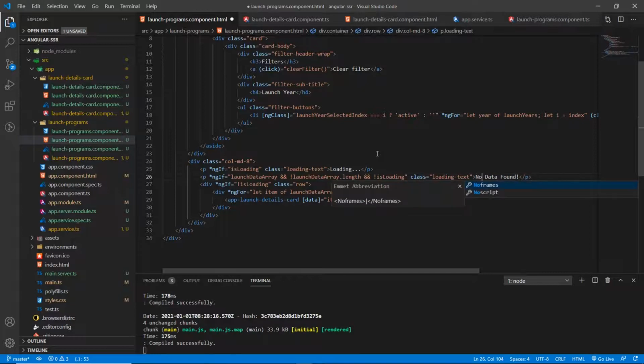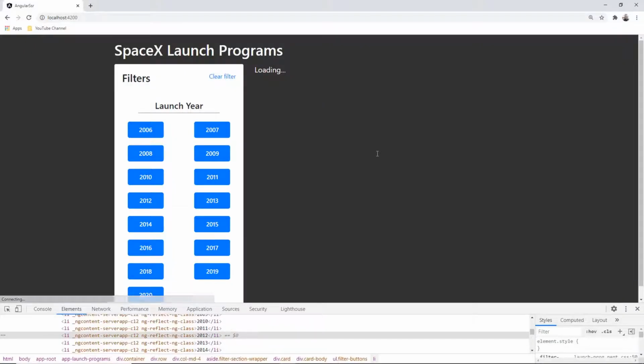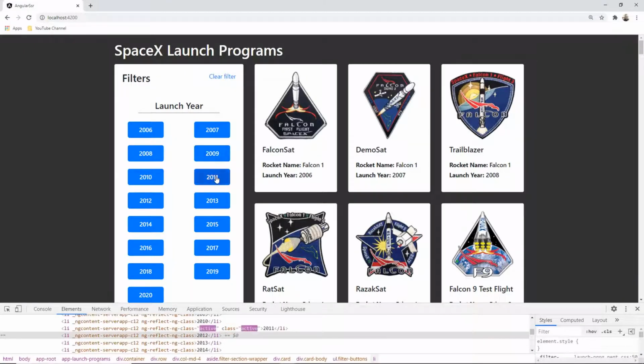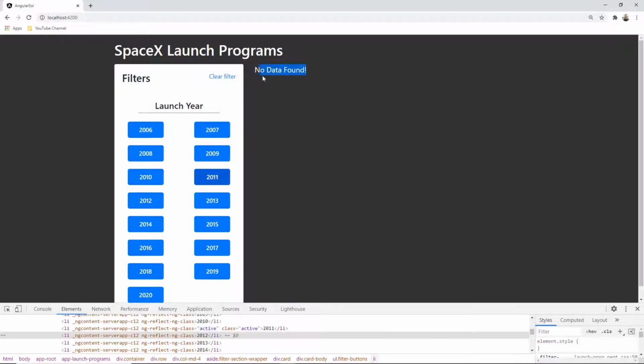Now, if you save and go to Chrome, select 2011, you can see the no data found text.